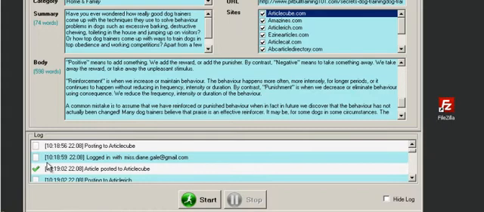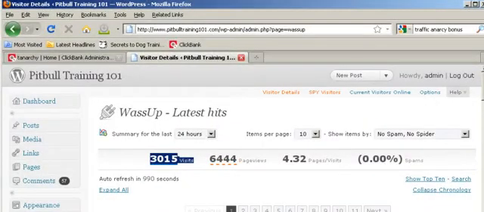But I wanted to show you guys now some statistics because I'm seeing some really cool results here. And I wanted to show it to you guys. So let's go back to the back end of the website. And as you can see here, so far, I have actually received more than 3,000 visitors. And this is pretty cool and pretty awesome, because the most amount of visitors that this site has seen is about 600. And I don't get more than 600 visitors per day actually to this website. Let's just hit the refresh page here.